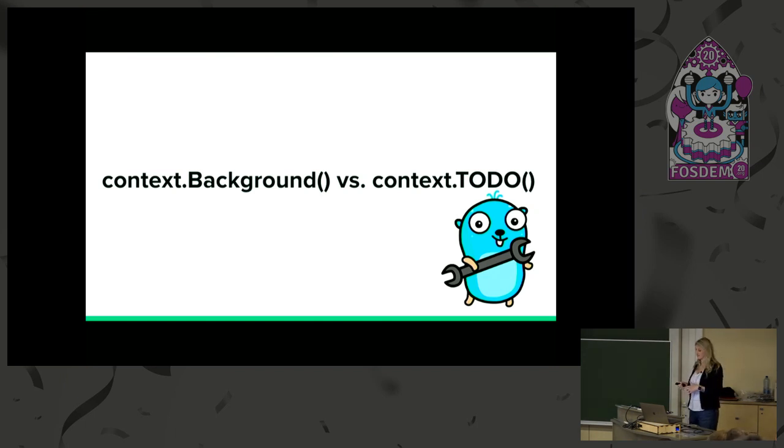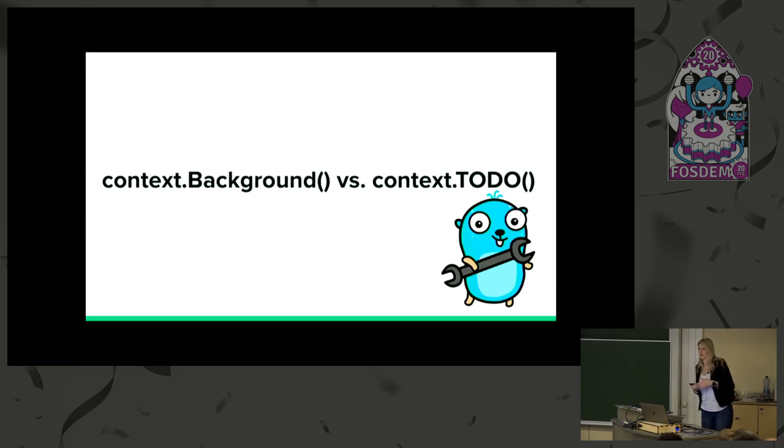Specifically how it relates to testing. So the context package in Go is responsible for carrying deadlines and cancellation signals across API boundaries and processes. It's extremely powerful, but equally as important to understand. So you want to initialize a parent context, and you can call one of these two methods to do that.